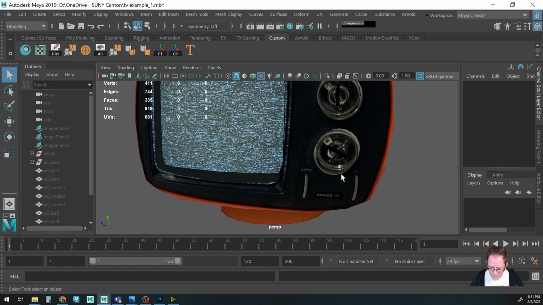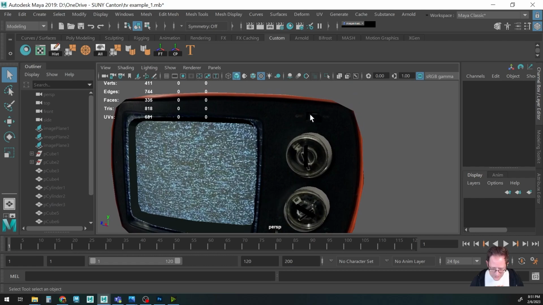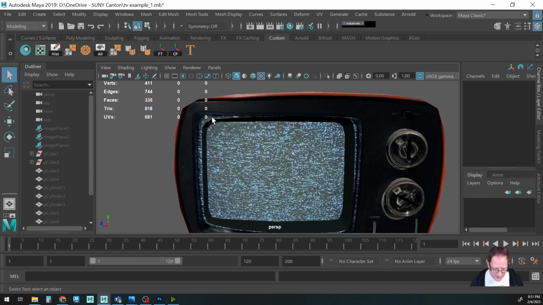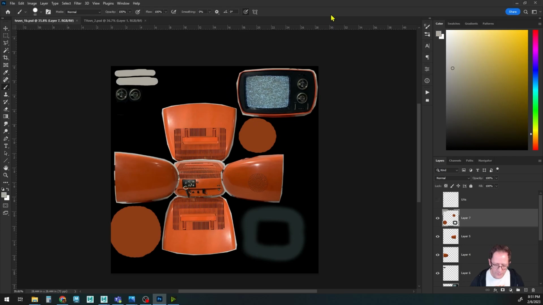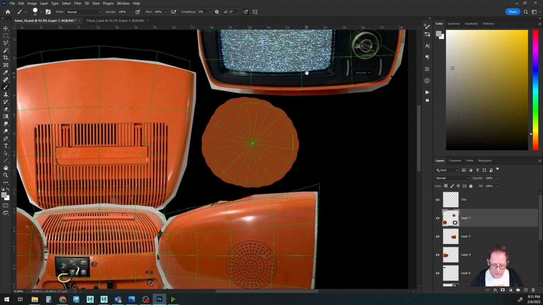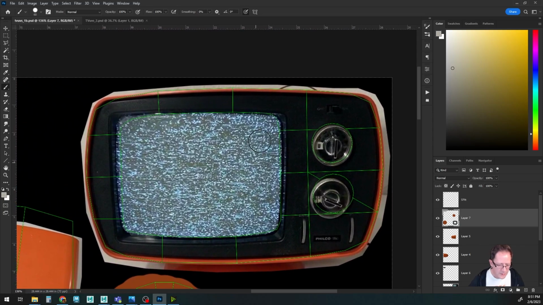So we're going to want certain things to stay. Like we want this thing to stay, and we want this little thing to stay. But we're going to have to change a few things. We're also going to want to get rid of this lip because it's pretty low poly. So we have to turn the UVs back on because we need to look at that. Spacebar, left mouse button. Alright.